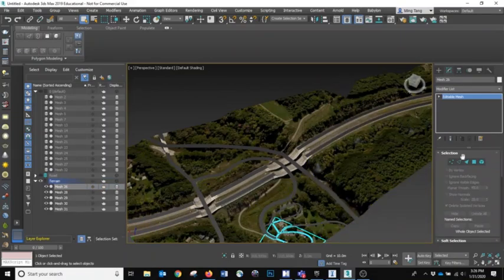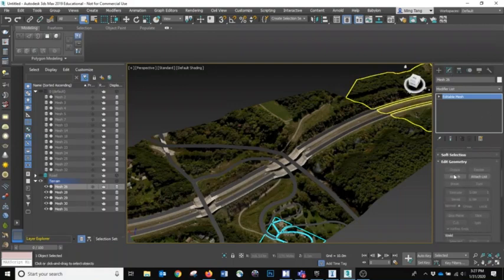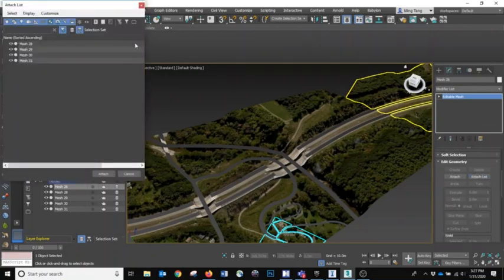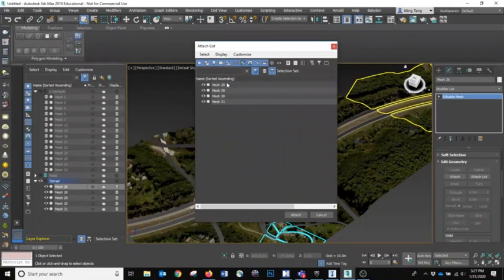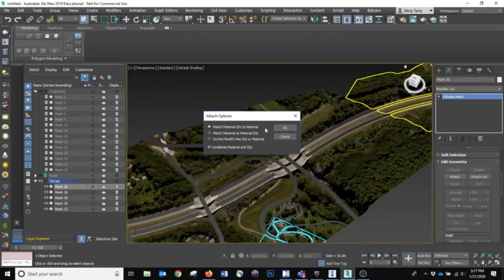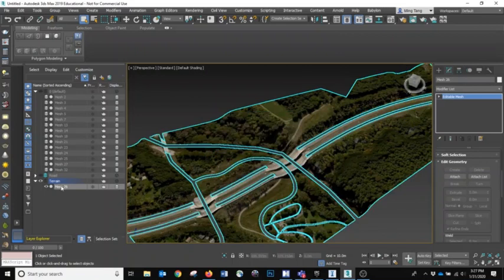So the way to do that is, in the modifier tab, I can see a button named attach list. If I click that, it asks me how many objects you want to attach. You might notice all of this is underneath the same layer. So it's pretty smart. The program understands, well, if you put objects in the same layer, you want to attach them together. So here I can, holding shift, select all of them, attach. And I'll use the default. Boom, they became a single object.